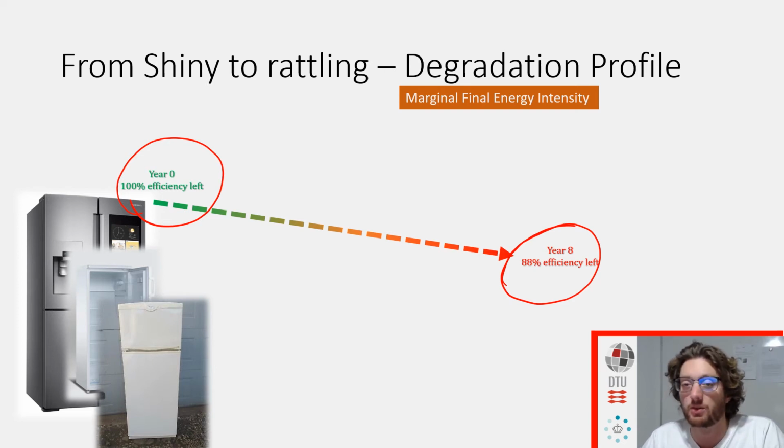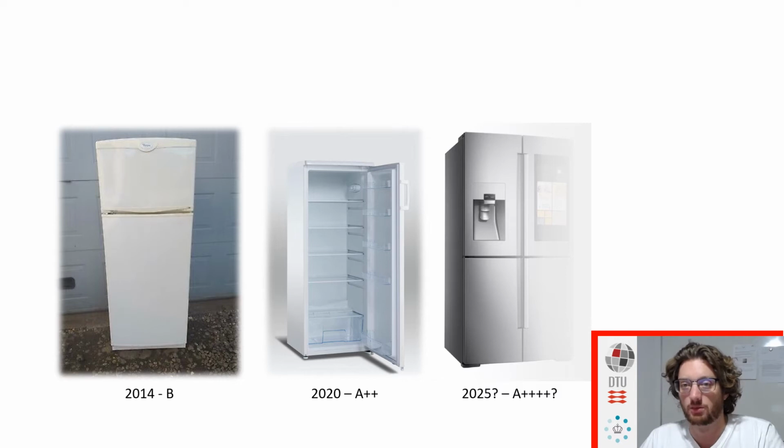That way we can also take into account that not only is the energy efficiency of a new product probably better than an old product, but the old product has actually degraded since then, and so will the product sold this year, into the future. But let's just for a second return to our example with our 3 types of fridges.